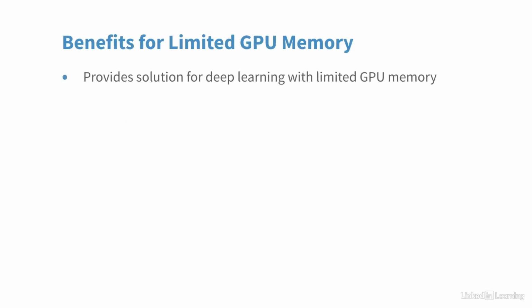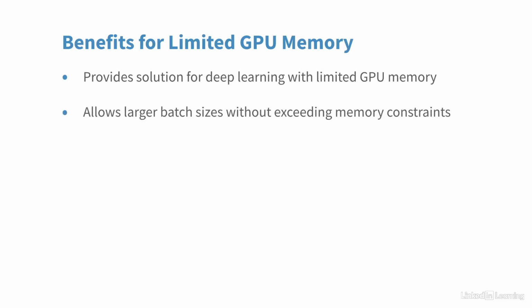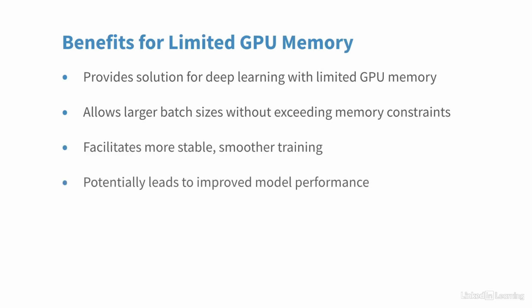Suppose you have a batch size of 32, but you want to effectively use a batch size of 128. Well, instead of updating the weights after every batch of 32 samples, you can accumulate the gradients of 4 batches of 32 samples before updating the weights. This way, the effective batch size is 128, but the memory requirements are still the same as a batch size of 32. And this is a key advantage of batch accumulation. It allows for the effective use of larger batch sizes without exceeding the GPU memory constraints. The end result is more stable and smoother training, which could lead to better model performance.